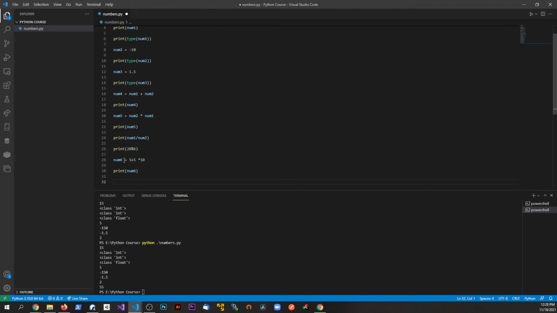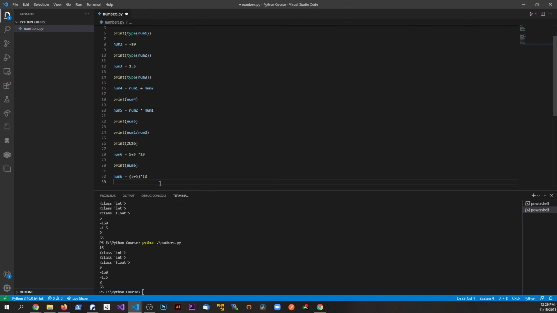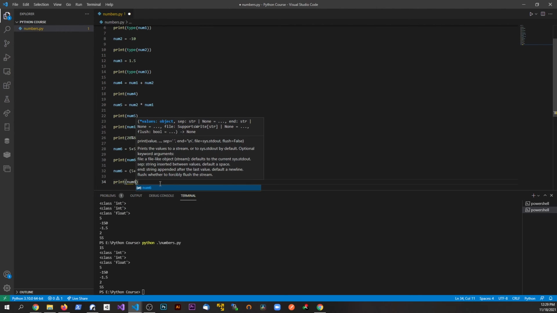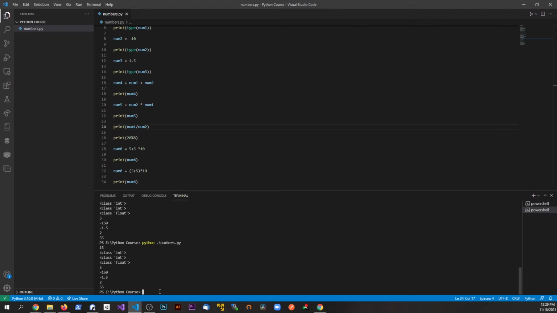Now, this number right here is already declared here, but I can also set this equal to a different value if I wanted to here. So I'm going to redo this here. Parentheses, 5 plus 5 times 10. Save, run this back up here, and now we see we also get 55 because I didn't print out the new value of num6. Save, run this back up, oops. And now we have 100 because we're doing 5 plus 5 equals 10 times 10 equals 100 from there, okay?